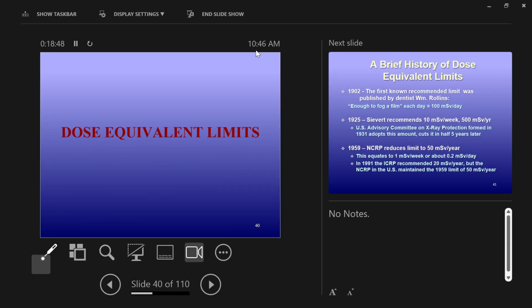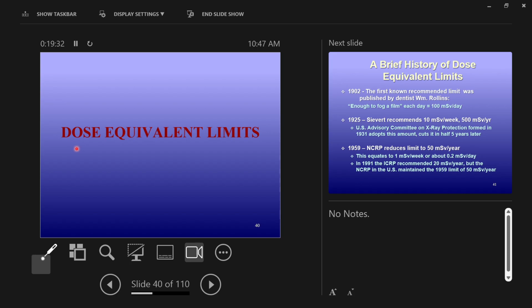I want to go down to putting these units we've learned into use now. And so what we're really going to need to know is, what are our limits? How do we stay safe, right? So now that we know what the units are, let's see how we can use them. So the first thing to do is, and notice what we're talking about, dose equivalent limits, okay? So what is dose equivalent taking into account? What do you need to know the dose equivalent? How much was absorbed, okay? And what's the one other thing you need to know? What type of radiation, right?